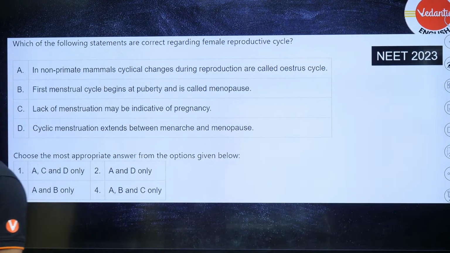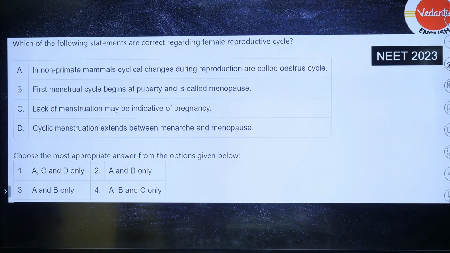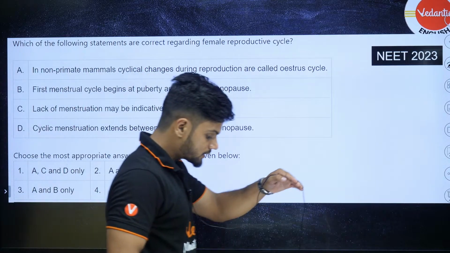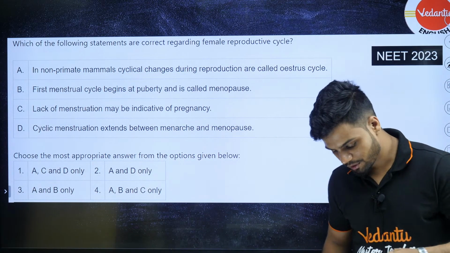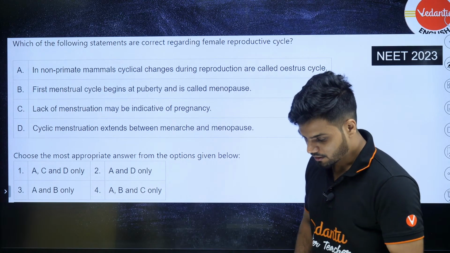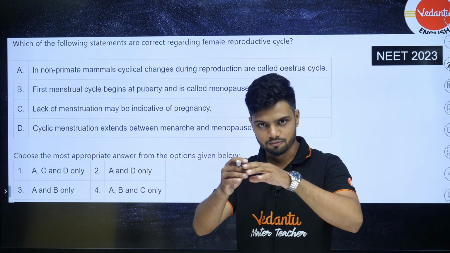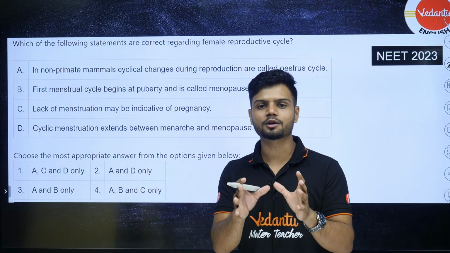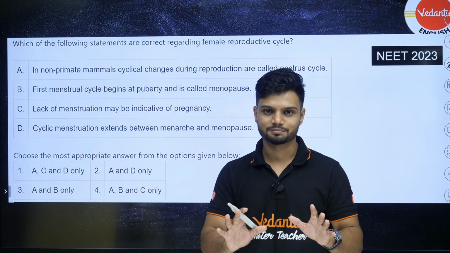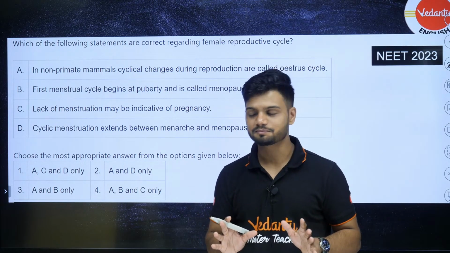Your time starts now. I'll give you 10 seconds to answer this question. Tell me if you understood the menstrual cycle. I want some red hearts in the chat, because this is a concept which many people just teach with the help of lines, but the best way to learn the menstrual cycle is with the help of a diagram, and we have done that. The best way possible to learn it.